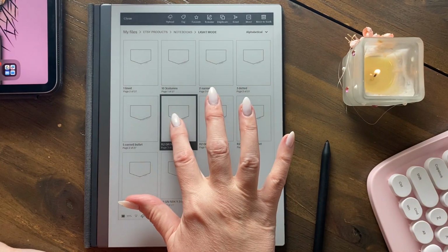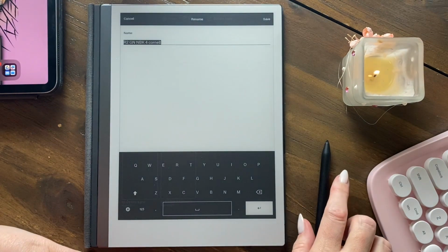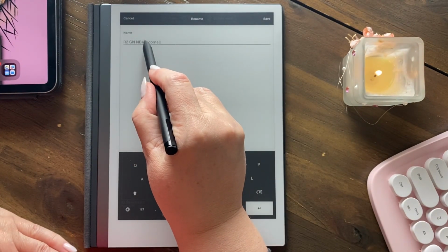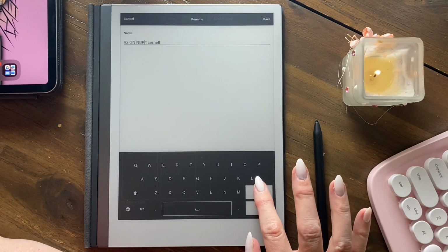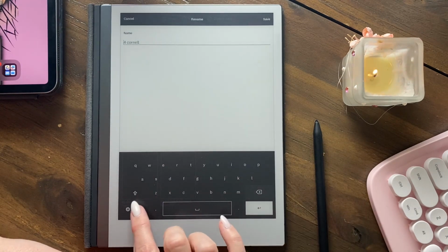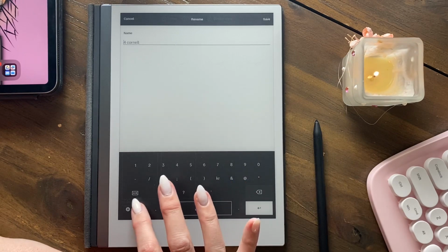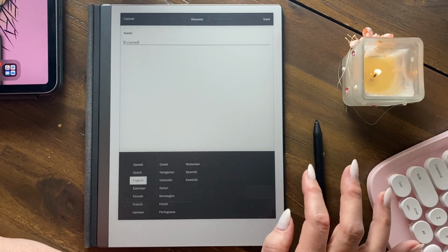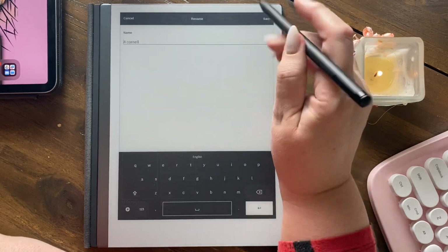So these are all the notebooks that come in a 10-pack. Rename. I recently just created dark mode, which I absolutely love. So again, all you're doing is navigating the keyboard, and don't forget you've got numbers and symbols here, okay? And you can change your language, but I love English, so let's go with English.